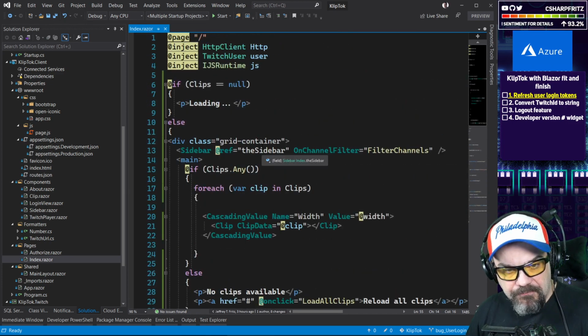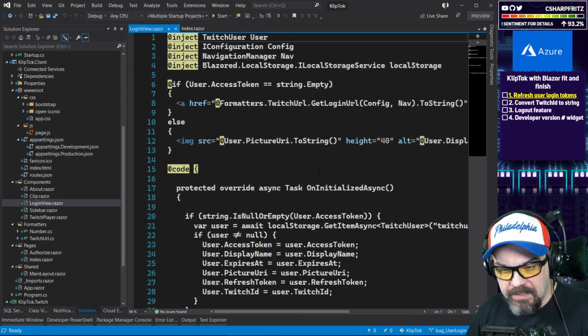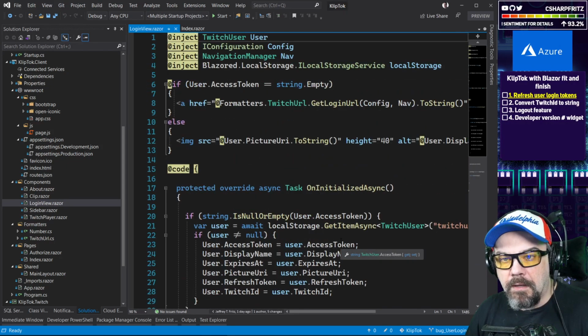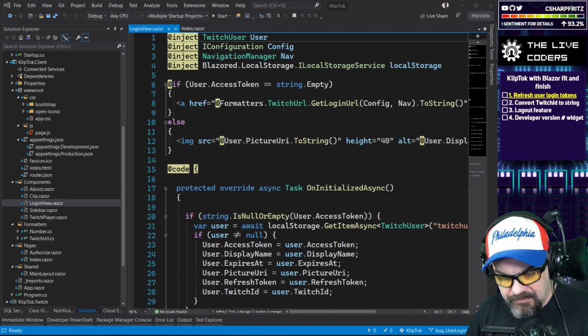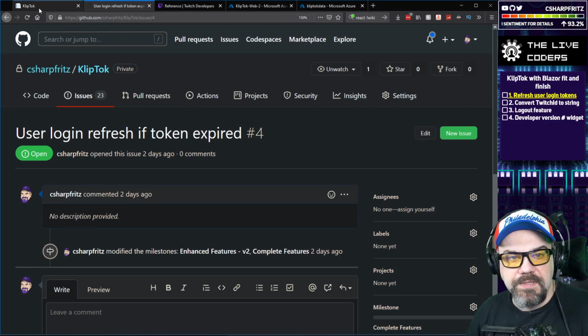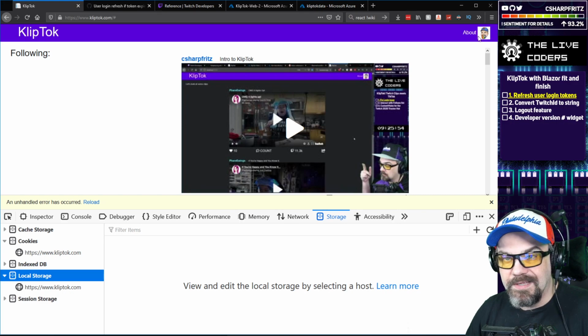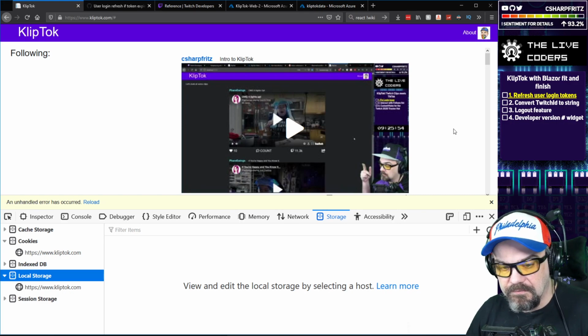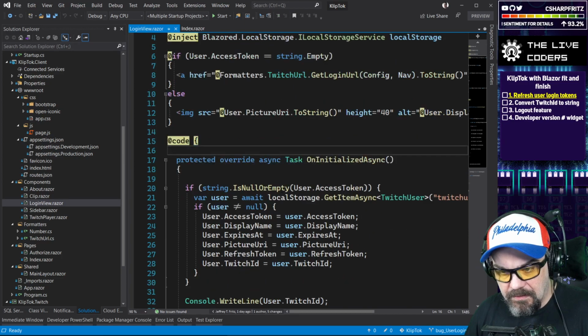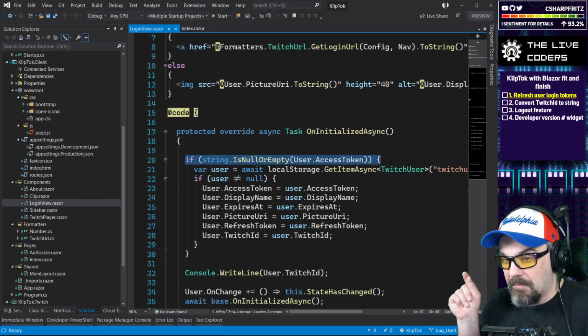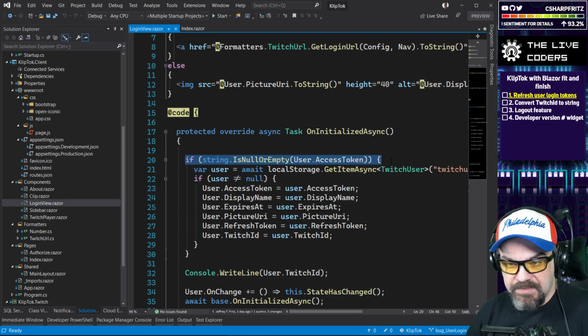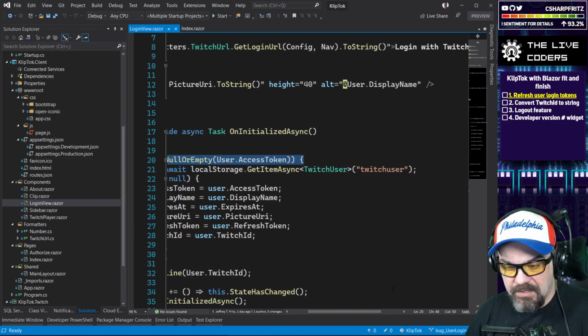So I have it doing the re-login, reconnecting up here in my login view component. This is the component that you see in the website right here that shows that you're logged in. Here it says if the user access token that we have in memory is empty, go try and get it from local storage, the user object.